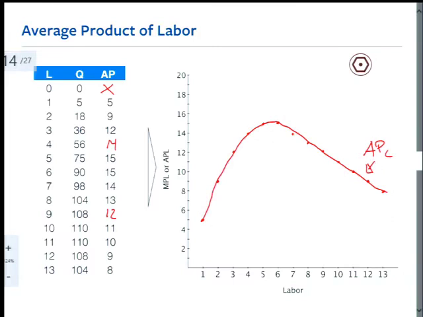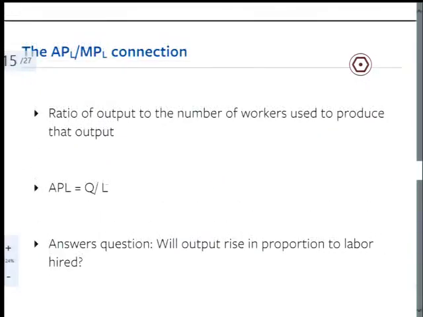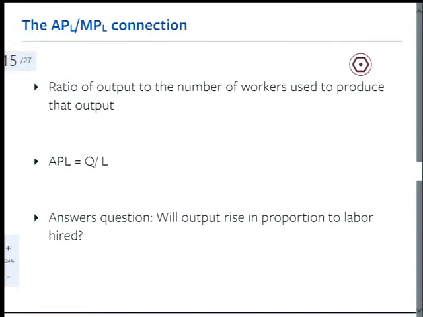So that's my average product of labor curve. We all agree that if we had this table here, we could draw these three curves. Have we learned anything that we couldn't have learned at home? You could have punched this into Excel and come up with a pretty nice picture of what these look like in one go. I fully agree with you. You could do that. But there's a relationship between the average product and the marginal product that really matters to me and that we're going to study in great detail.